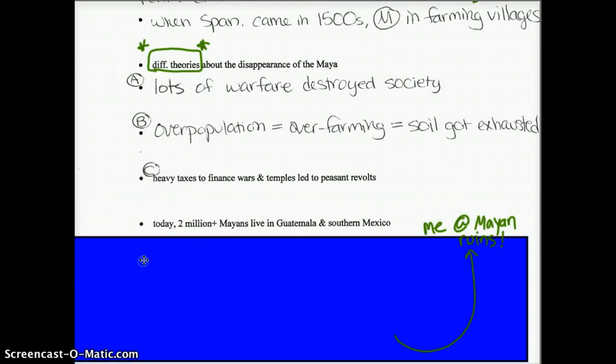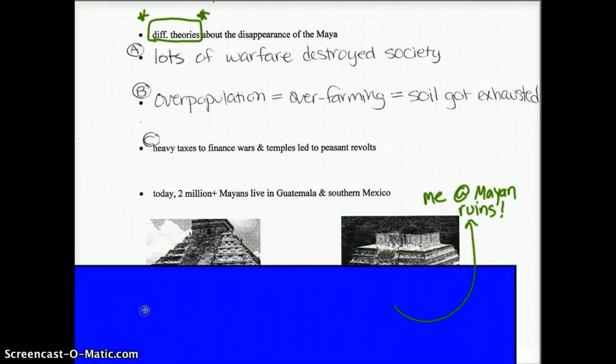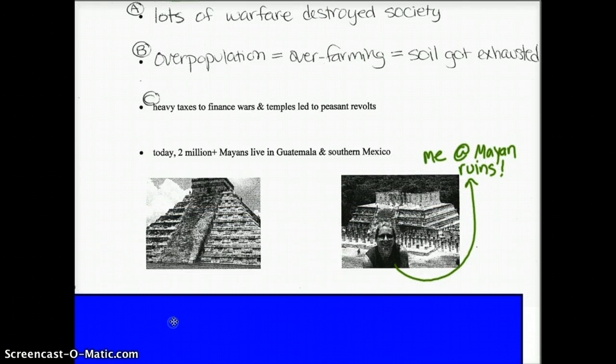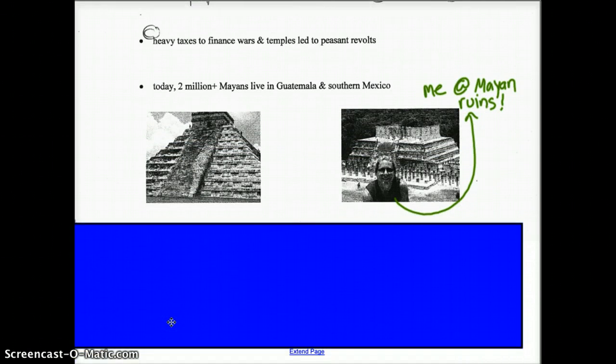And lastly, at the bottom, you have some pictures that I took when I was in Chichen Itza, which are Mayan ruins in Mexico. And I went there, I visited that site when I was on my honeymoon in Mexico, and I thought it was awesome. It was very hot. One of my main memories is wanting water and not having enough. And the picture to the right is me at the top of a pyramid that you could climb. And I have more pictures from Chichen Itza that you'll see at some point.